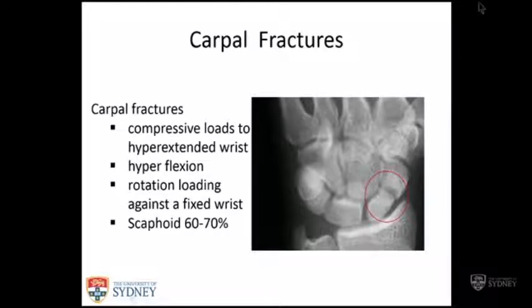And it says here that officially scaphoids are 60 to 70%. I would question that. I think it's more. I would say there's more than that. This figure I got from someone who's an associate professor here, and my view is that it's more than that. So sometimes we don't agree, but it doesn't really matter. All you know is overwhelmingly scaphoids are the most common. And this is what scaphoid fractures look like.